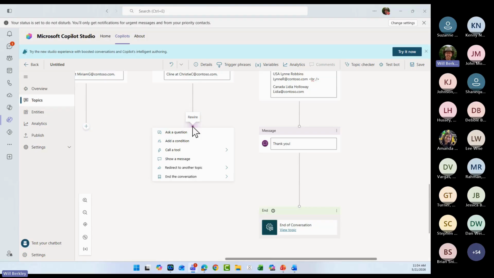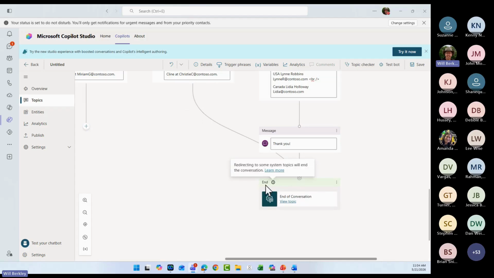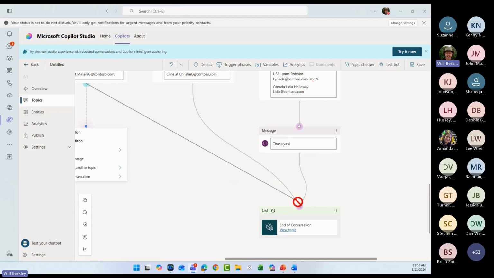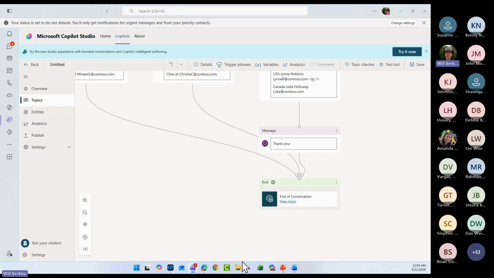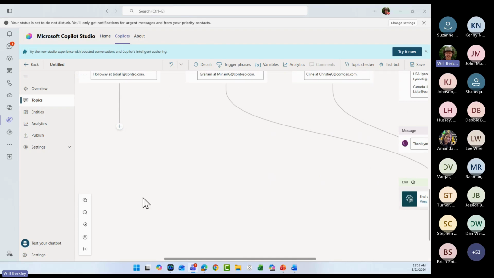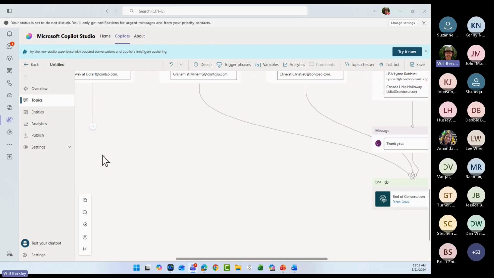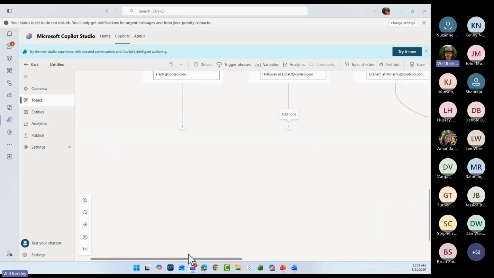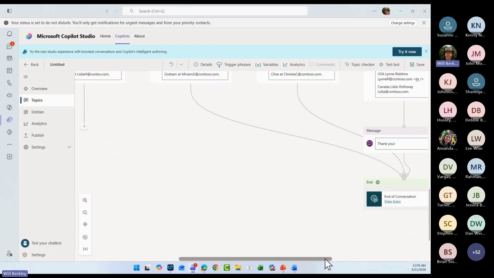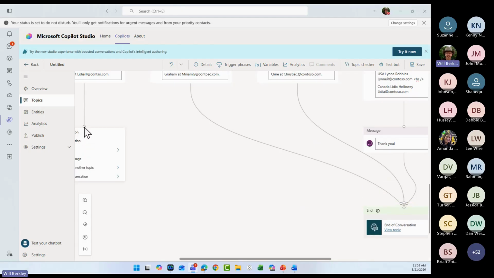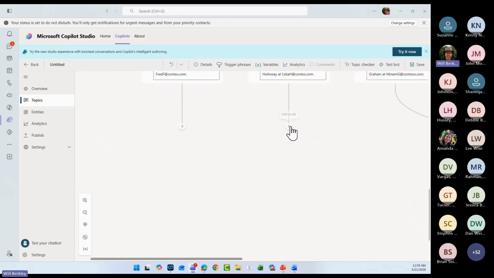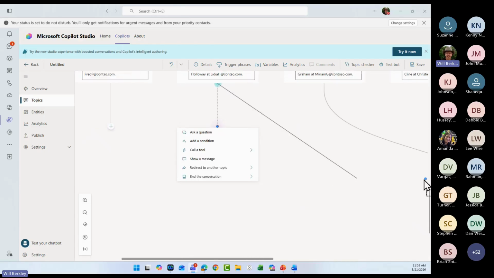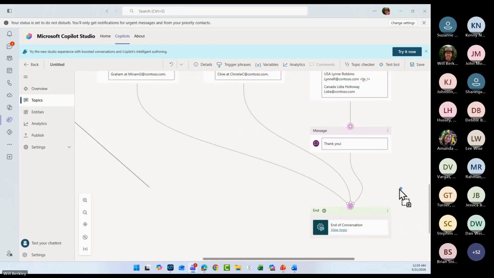The idea is I can drag it to the next step. So I'm going to go ahead and drag it and have one unified end of conversation for all of these. So click, drag, rewire. Okay, so it'll come back to there for everybody. Okay, there we go. Click, drag, rewire. Oops, didn't drag. Missed it. Click, drag. Come on. Okay, I'll just do it right here. I think it'll scroll for me. Come on, scroll. There we go.